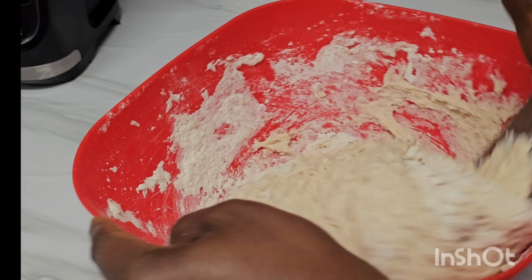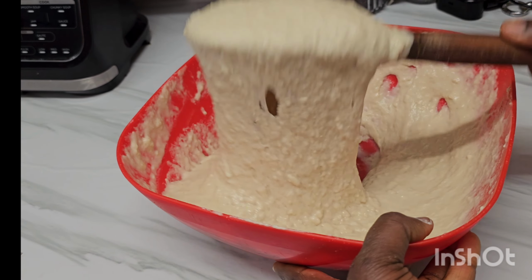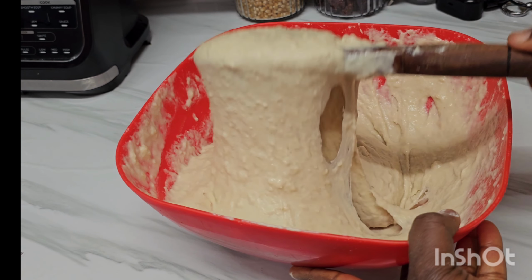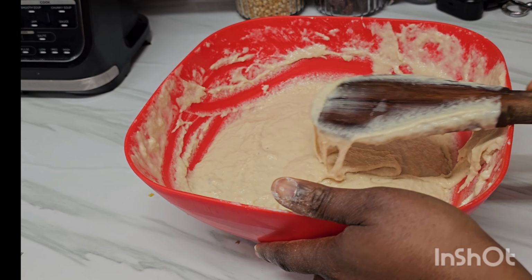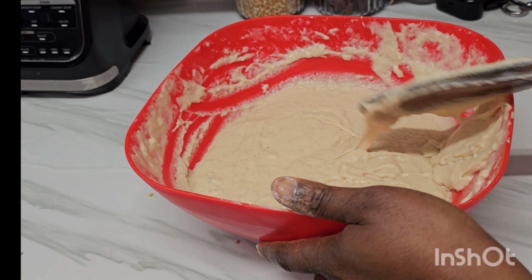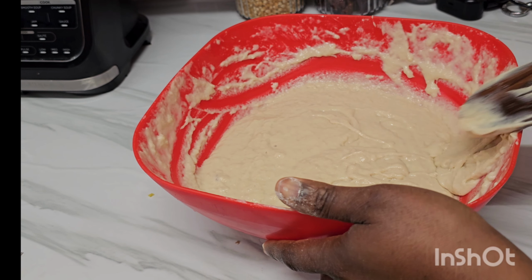So as you can see, I added my water bit by bit. I mix it up until I get the texture I really wanted. If you mix your puff puff very well, this is how it's going to look. Next, I'm going to cover it for about 40 to 45 minutes.